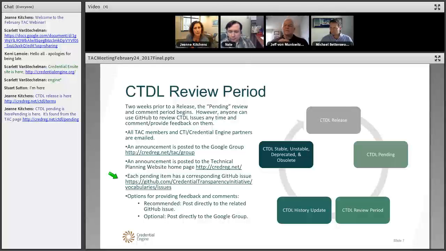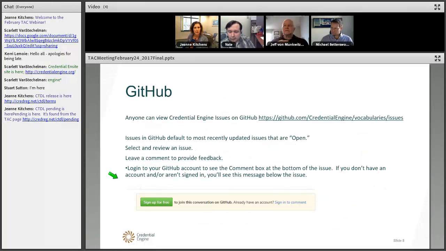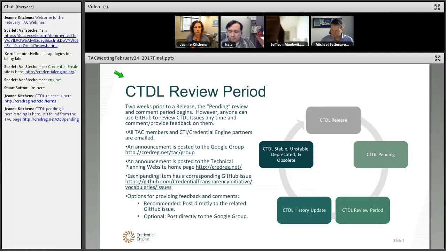And so we've got a quick little aside here on how to get set up with GitHub if you aren't already, if you're not familiar. It works like a lot of modern websites. You create an account, you verify it with your email, all that good stuff. And I believe somewhere in here we've got a link to the actual issues. That comment period is very, very important. The TAC is always welcome to make suggestions. So this is where you would go after you're all set up, and this is where we've been keeping track of the CTDL issues. We've got bad grammatical construction and definitions.